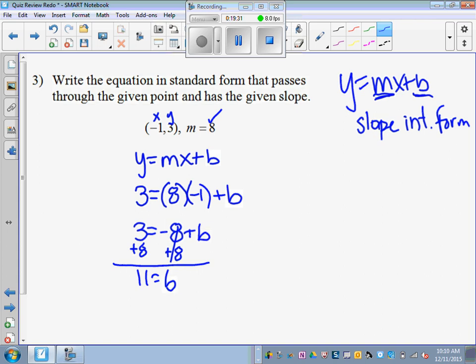Great. Now we can write our y equals mx plus b equation. Y equals mx, so 8x, plus b. Putting in the slope and b. So just go back to the information you have. Here they said m is 8. Why do you not put in the negative on the 3?